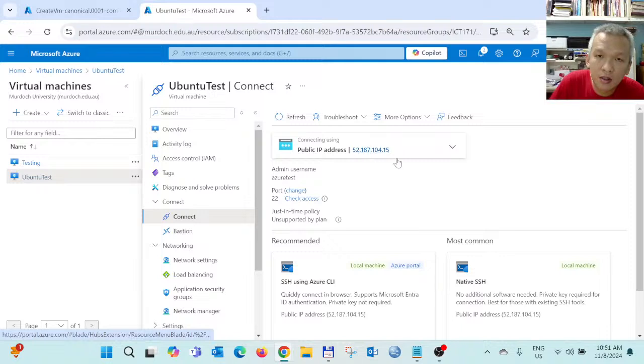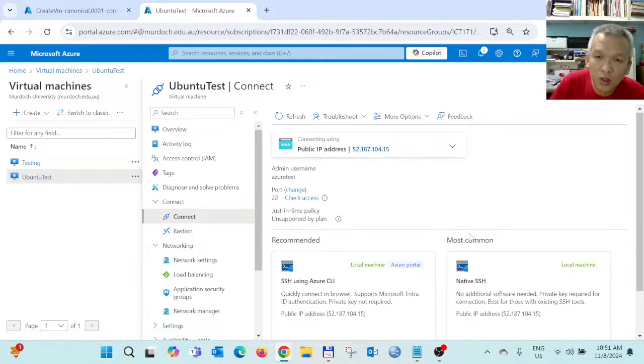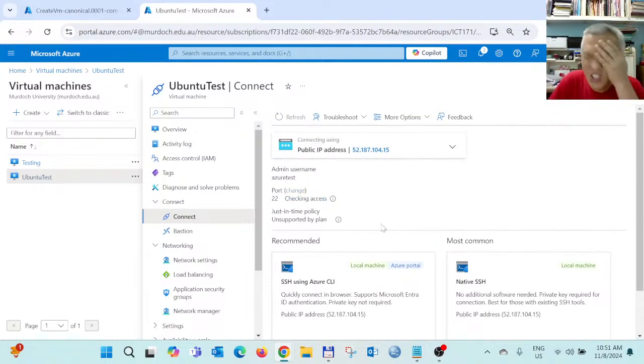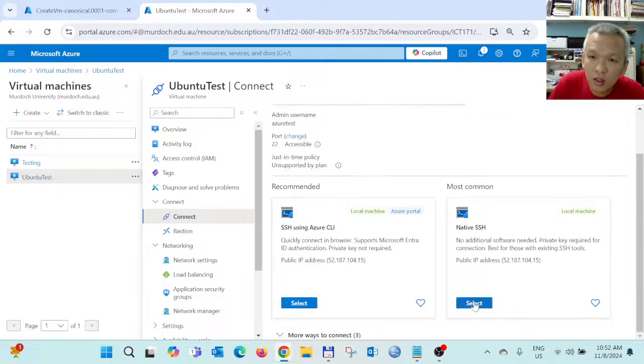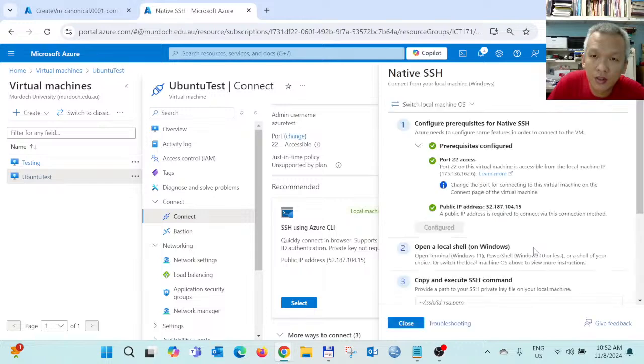Remember, this is the public IP address given. You can just check port 22 for the SSH to see whether it is accessible. Here we can also select the native SSH access. Make sure everything is okay so that you can access your SSH.